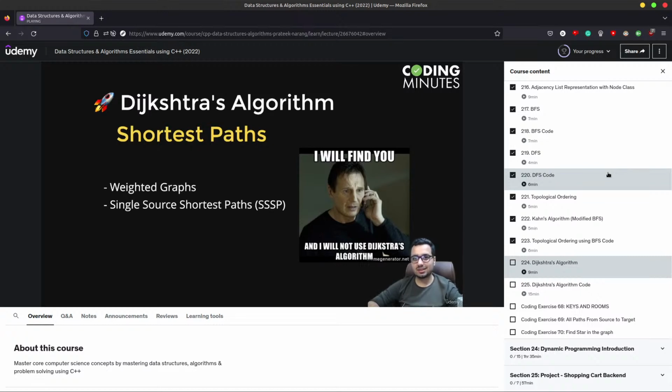This algorithm is known as Dijkstra's algorithm. So let us dive into this algorithm, try to understand it, and we will also see the implementation side by side in the next lecture.